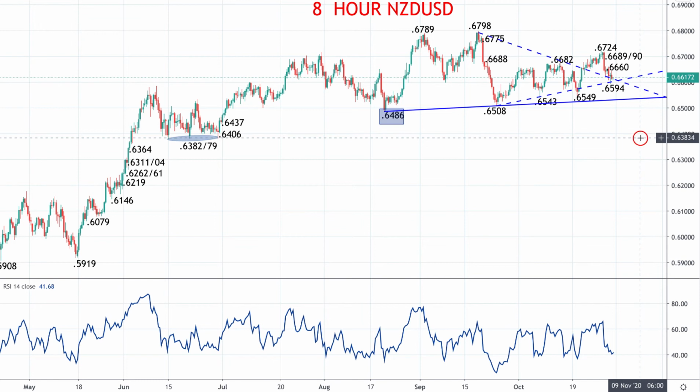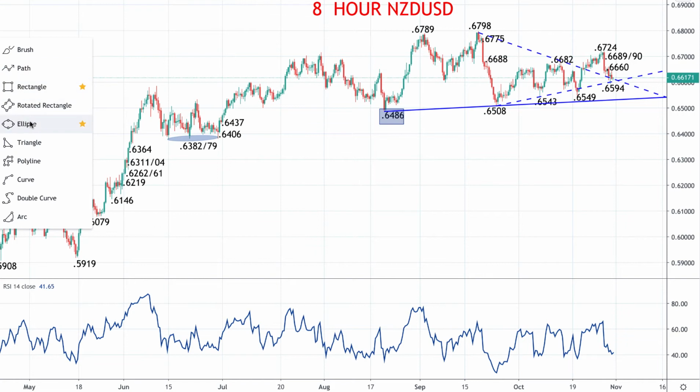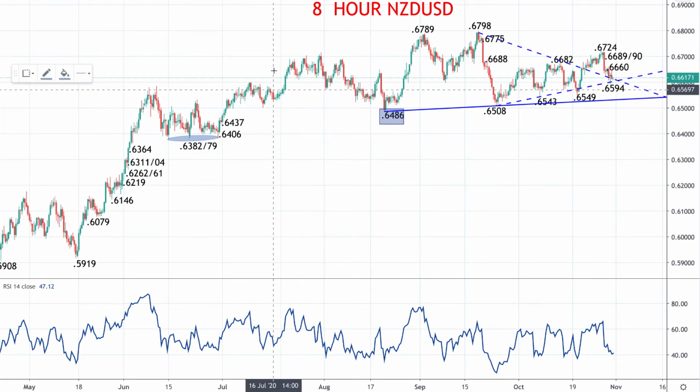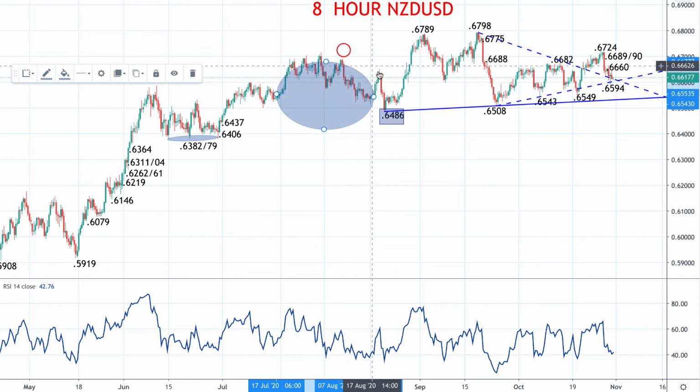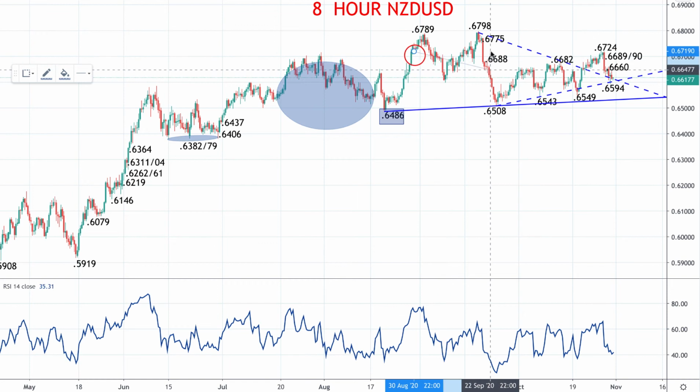We've been talking about the head and shoulders pattern yesterday in our report. We looked at the head and shoulders pattern on the DAX. Well, look, we've got a head and shoulders pattern in here. Let me just go in here, and we'll take the ellipse. So we've got kind of this shoulder over here, this shoulder over here, kind of this bigger shoulder, and then we've got kind of a head, okay, up here.